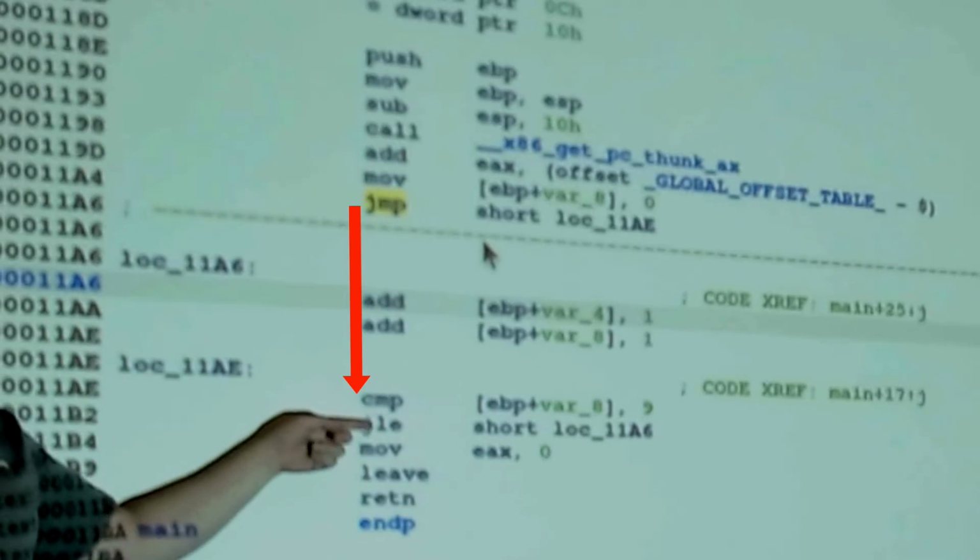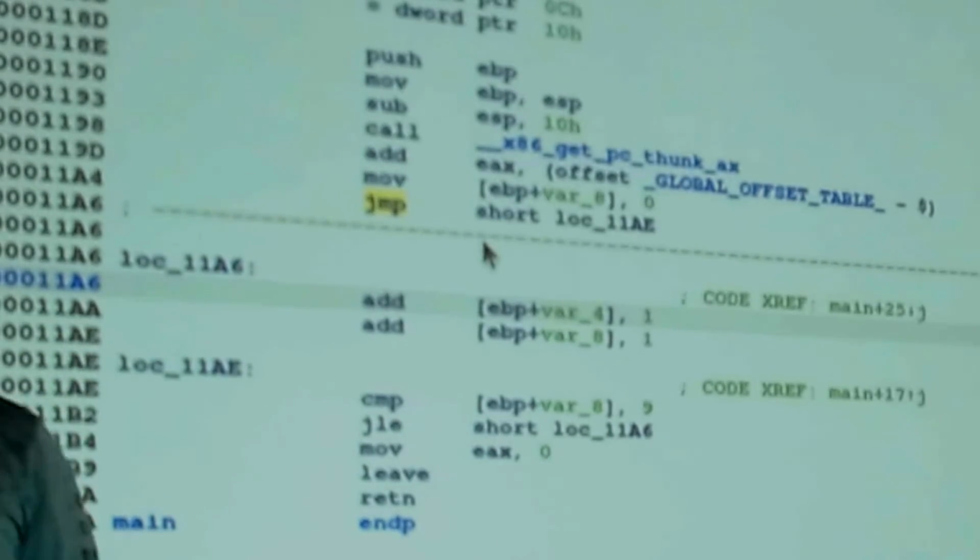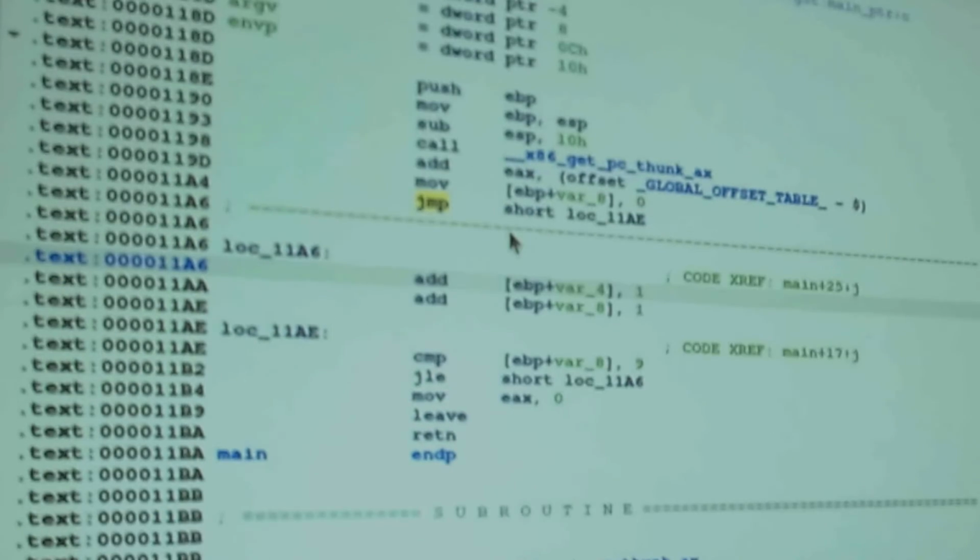Now, why does it do this? Compilers are magic, right? So there's a couple of reasons I can give you. I'm not super confident in my answer here, so don't quote me on this. I think it probably helps a little bit with branch prediction to have the comparison at the bottom. Like there's some efficiency gain in the way that the CPU is going to pipeline the instructions or something.